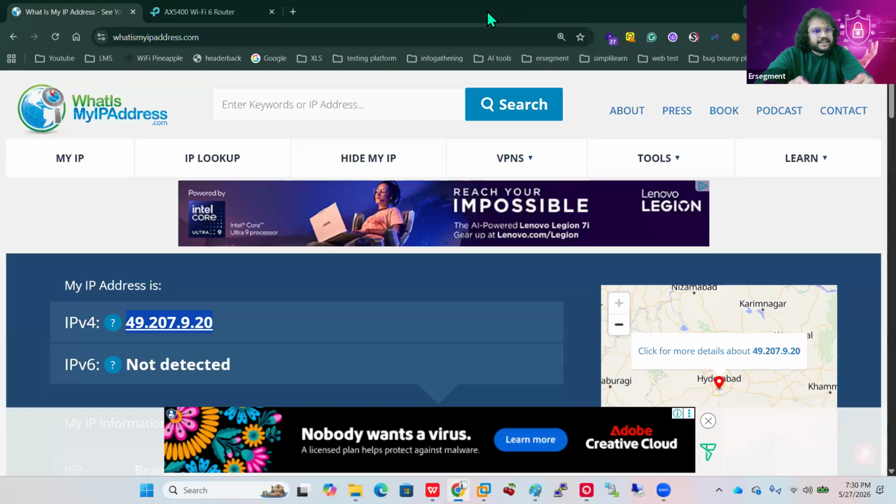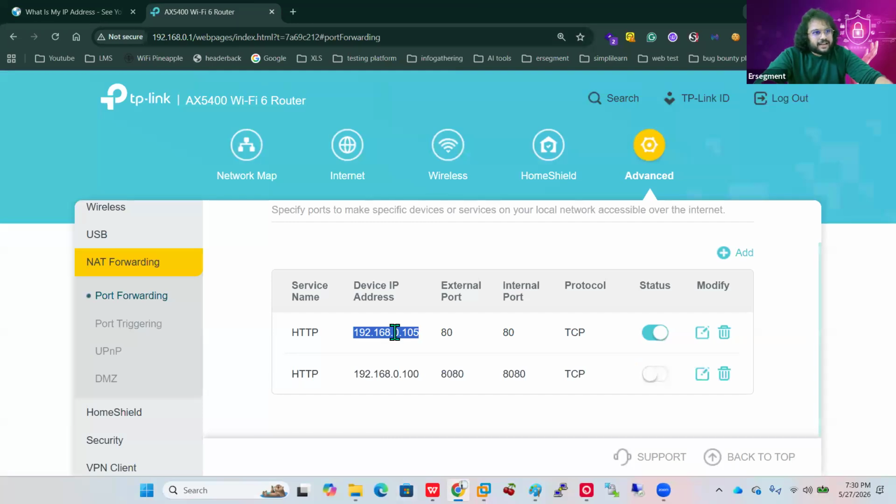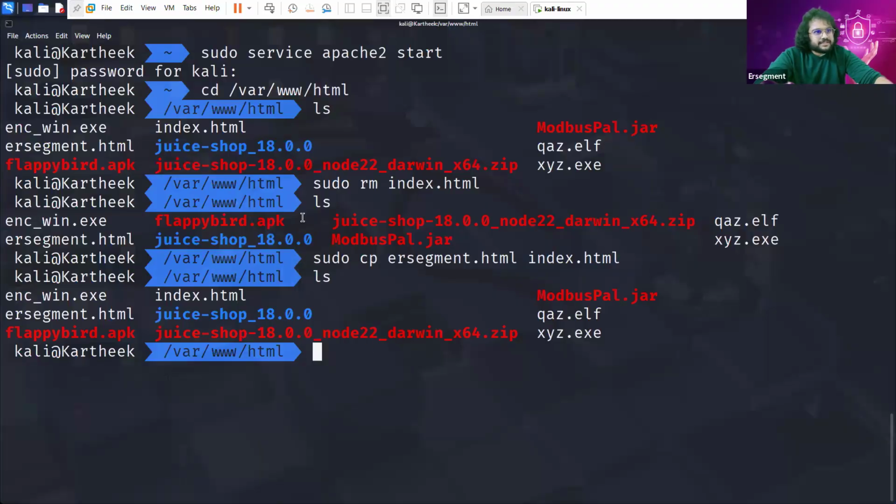That is the reason why I gave this private IP to my Kali Linux. I didn't give it to my Windows. If I wanted, I could make my Windows also globally accessible. But Windows is very easily hackable. That is why whenever I give public access, I'll use Kali Linux for safety purposes. Even if someone hacks my Kali Linux, it doesn't matter. Okay, it doesn't have any important information in it. And also it's a Linux architecture, so it's very difficult to gain admin control. Did you guys get it?